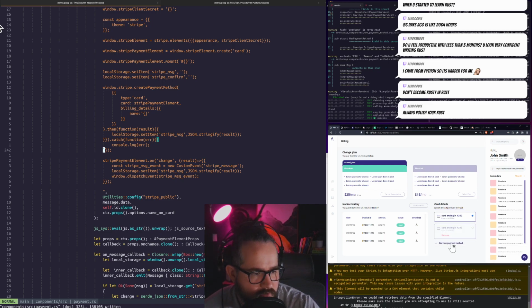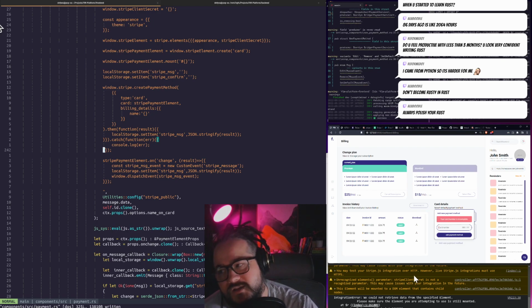I am reloading the elements because I'm creating a new intent on load, so that could possibly be affecting the DOM, the virtual DOM there.